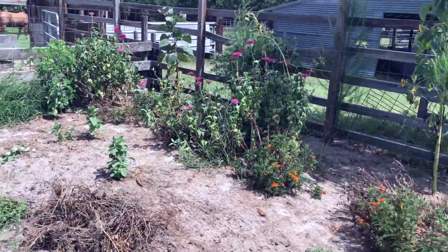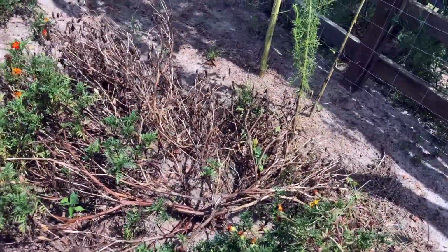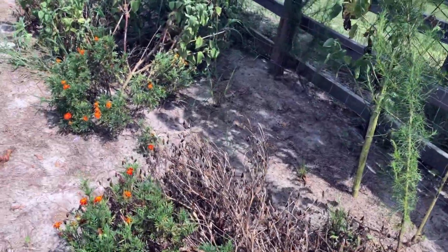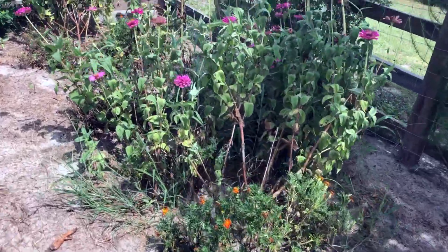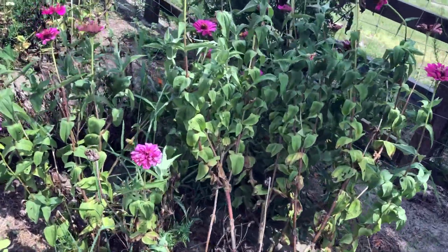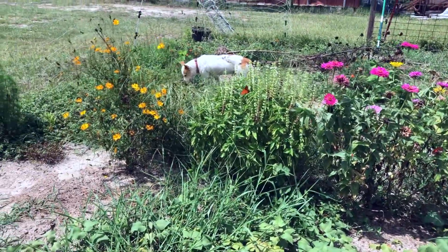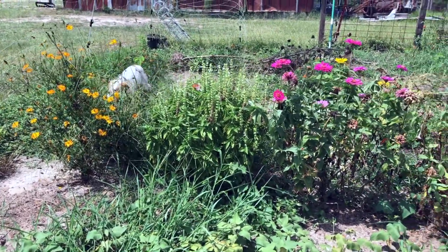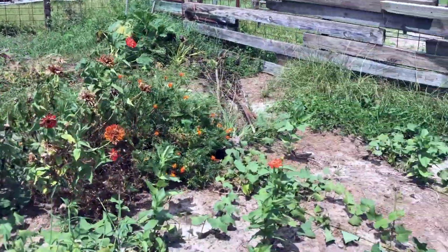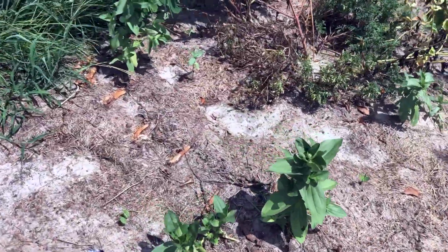But a lot of my flowers have done okay. Now this marigold got so big it just tipped over and split, sadly. This was like a massive bush. It was a really gorgeous marigold. But the zinnias, I still have some sunflowers, and I have just left these because every time I check on things, there are butterflies galore. So I just left these, plus I wanted them to go to seed so that I could reuse them. So you can see some of these are zinnias that are coming up all on their own.